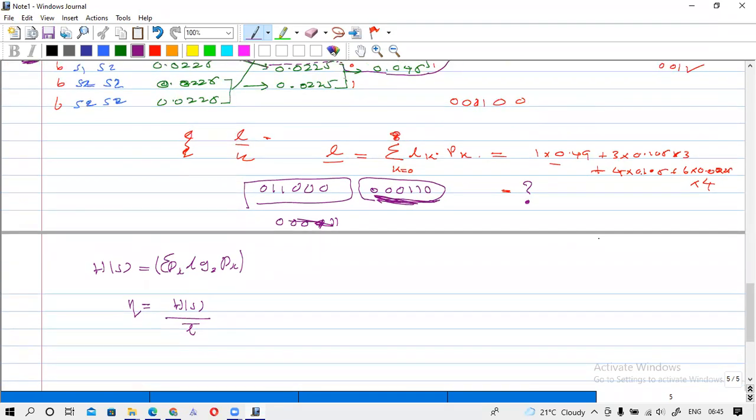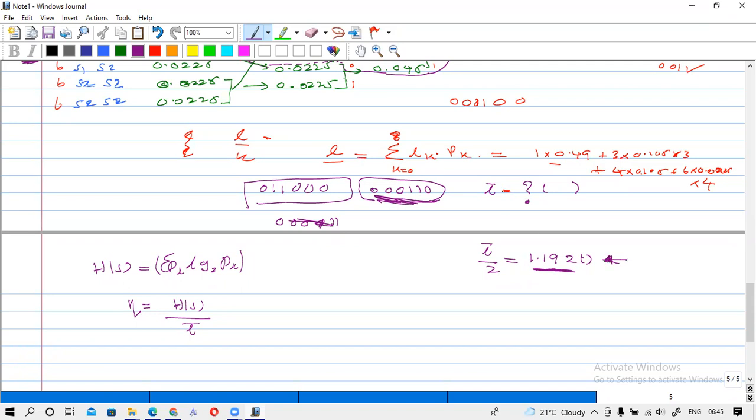One thing, here you will get a value for L bar. So what is that? It is for 2 bits, 2 characters. So to get the 1 character, you have to divide it by this 2. Then you will get that value, I think. So after dividing by 2, you should get this value, I hope. Am I right? Anyone has done this?